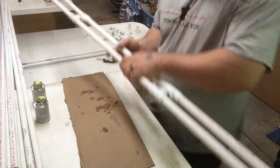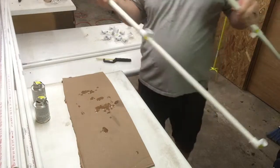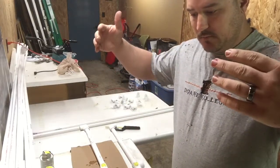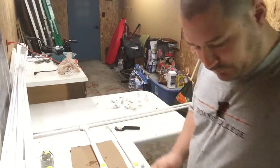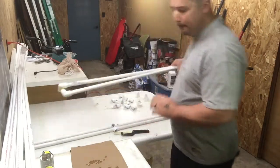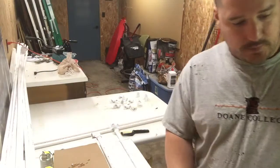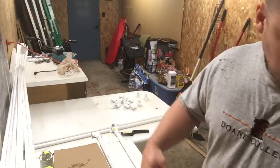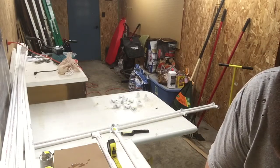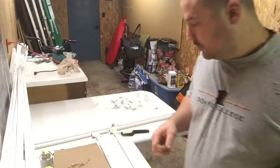Okay, now we have two pieces. I have an elbow, two T's, and another elbow. These are going to be just one side of the water park that I'm making. So now, set these aside. Put these up against the wall. Do my measurements, same as before. Two feet, 4 feet. I really need an electric saw with these.